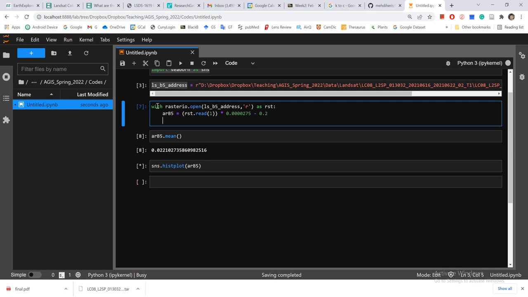Okay, let me explain what this with format does. This with reads this part and names it as RST. When we open a file we also need to close it, but in order to avoid that, we write it in a block using with.